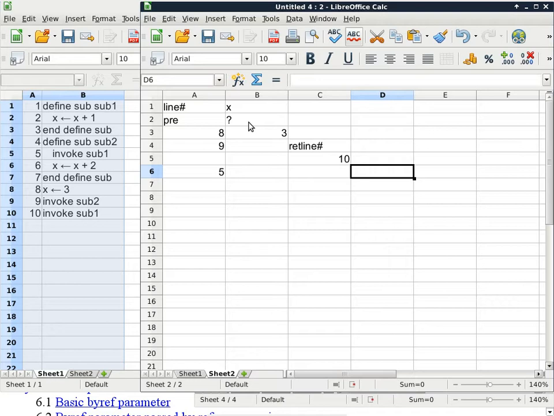Same boring 2 steps. Allocate the leftmost available column. Column D, right? Column C is now in use. I cannot use that column at this point, so I have to use column D as the leftmost available column. I cannot just randomly pick a column somewhere. It has to be the leftmost one. So now I label it, same thing, return line number. And we have to continue on to line 6 because the invocation itself is on line 5. That's the first step of invocation.